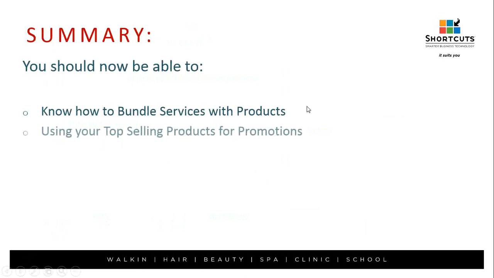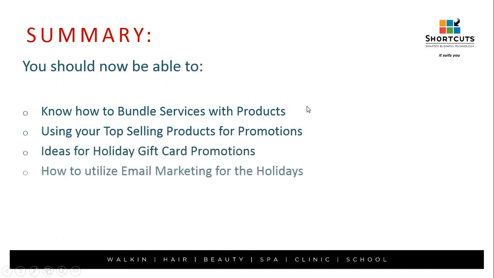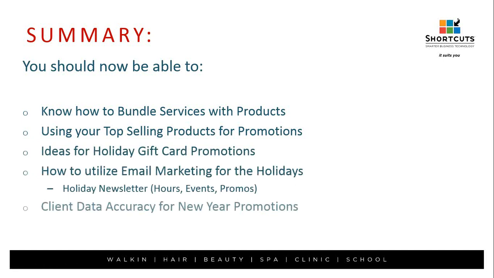Cool. So that brings us to our summary. You should now know how to bundle services with products, using our promotions tool within Shortcuts to bundle services and products together to create a promotion. And also using your top selling products for promotions, so utilising those top selling products and bringing in a lesser product to bundle together to try and increase our retail sale during this period.